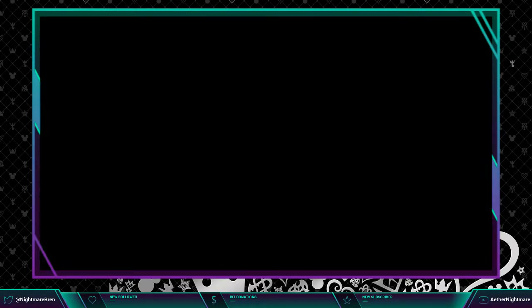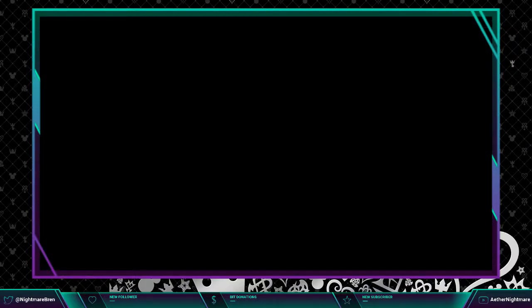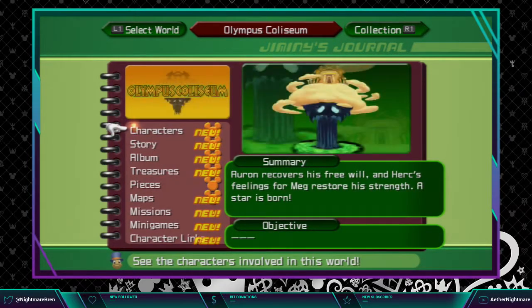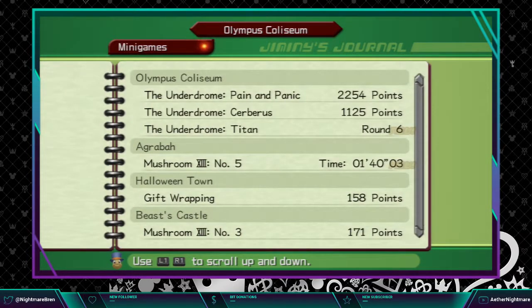So let's see, next world. Next world, we'd be coming back when level 100. For now, we do stickers. You get to watch me embarrass myself with platforming. Let's see, what's next? Olympus Coliseum. No, we got all the pieces for here. Still need to do some Coliseum stuff.